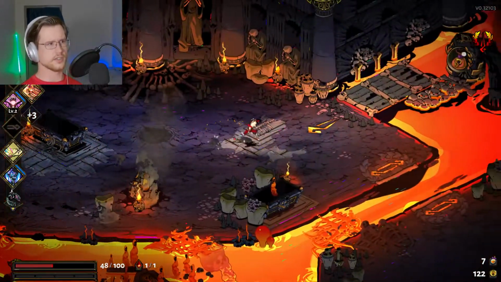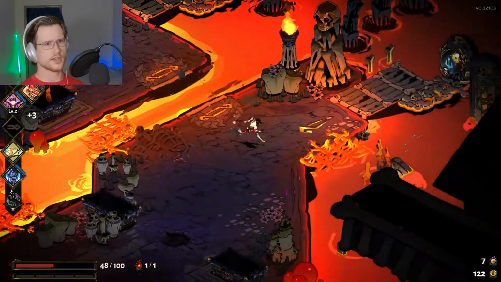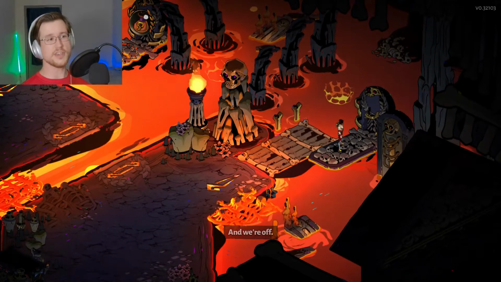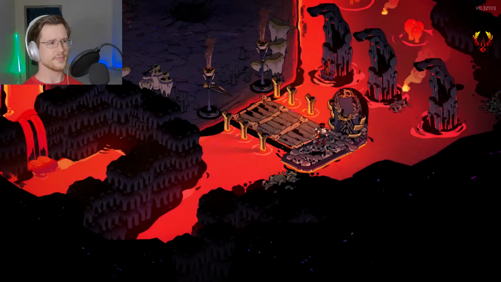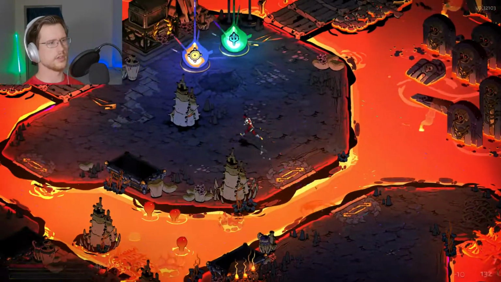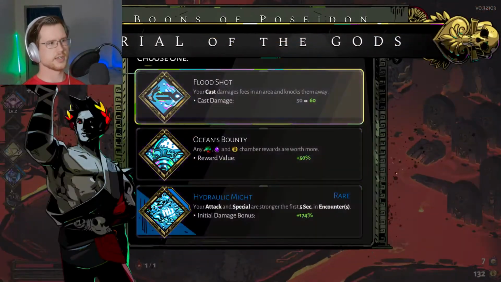It's just a nice little bit of money. Don't think we're going to go see Charon because we're poor, and we got Poseidon and Athena. Speak of the devil. So I've already got 2 Athena boons and 1 Poseidon boon. Let's see what Poseidon has for me.